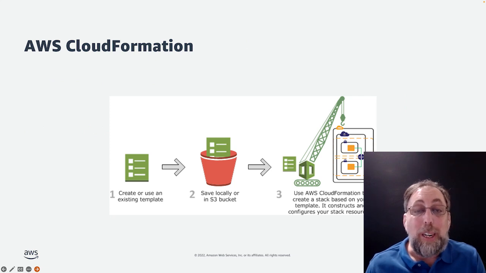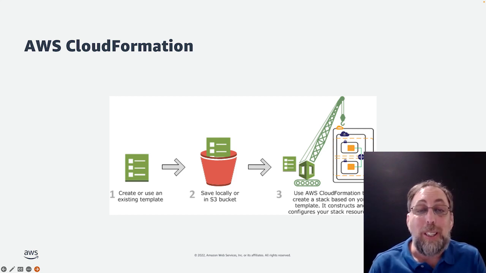I'll start by briefly talking about AWS CloudFormation. This is a good place to start for infrastructure as code. To really see the scalability benefits of cloud, where you're scaling your environment up and down to meet demand, you need the ability to provision new resources programmatically. AWS CloudFormation is a service that lets you model your AWS resources as templates that you can deploy over and over again. And you could deploy a single resource or an entire environment with a single CloudFormation template.